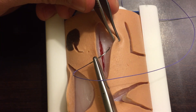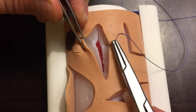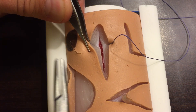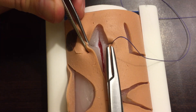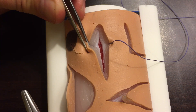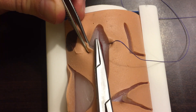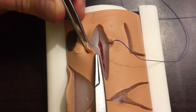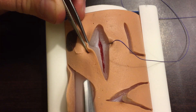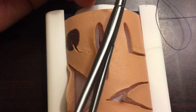I wanted to point out a couple of things. This can be done in a way similar to a simple interrupted — you might come here, take a bite, then reach across, grab the fascia, take another bite, exit, pull it through, and do your tie. That would be just fine. The only concern you really need to think about is if the subcutaneous tissue and skin is not very thick — if your vicryl knot is on top of the fascia and this tissue is not very thick, you might be running the risk of having your vicryl knot get in the way of your healing skin.